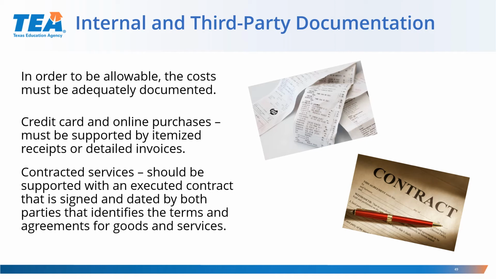Additionally, anything purchased with a P card, credit card, or online, you need to make sure it's supported by an itemized or detailed invoice or receipt. And regarding contracted services, there should be an executed contract that's signed and dated by both parties and goes into the details of the terms and conditions and what services are going to be provided under that contract.